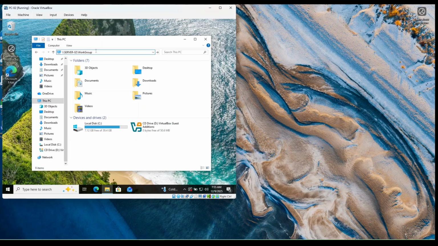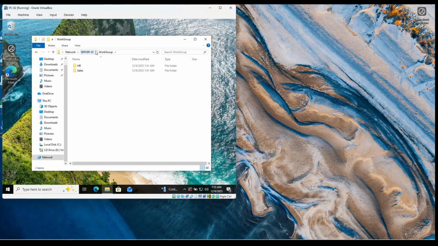Just lay out the path to see if it works. So I added it like that. You can look at that, we are able to show the forwarding from the network path.